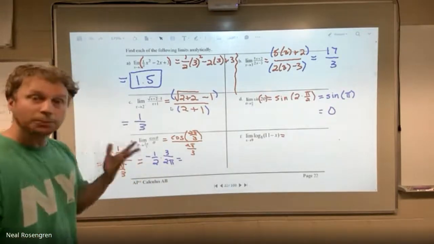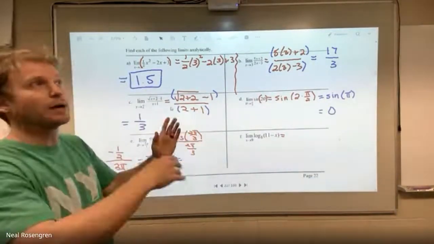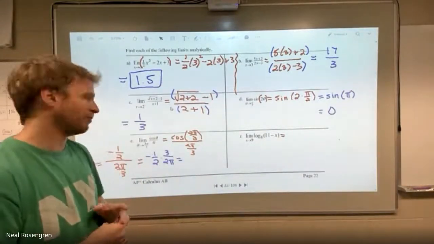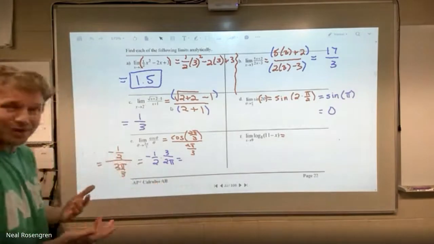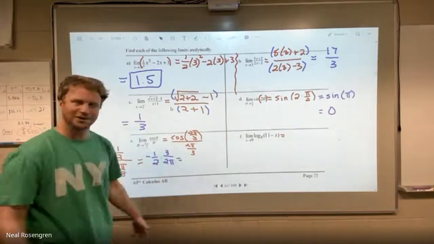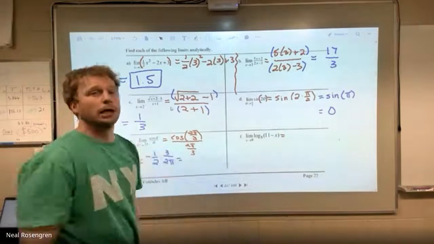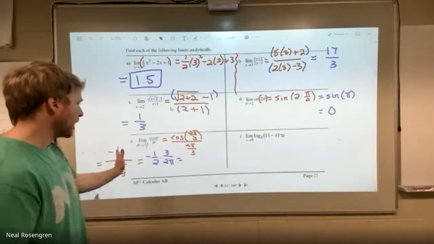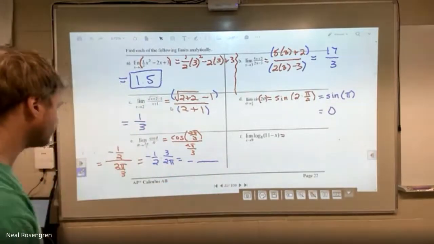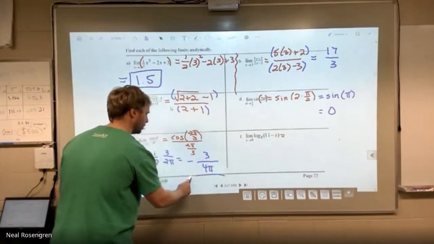And then simplify if you can, right? If there were common factors, top and bottom, away they go, right? If you had a 2 on top and a 2 on bottom, or a 4 on top and a 2 on bottom, take any kind of simplification steps that you can. But nothing really, right? Because you have 1 over 2 and 3 over 2 and 1 over 2 pi and 3 over 2 pi. There's really nothing that goes together, so we can just multiply straight across. That's how we're going to simplify fractions, straight across. A negative times a positive is going to be a negative number, so I put a negative in front of a fraction. 1 times 3 is 3. 2 times 2 pi is 4 pi.